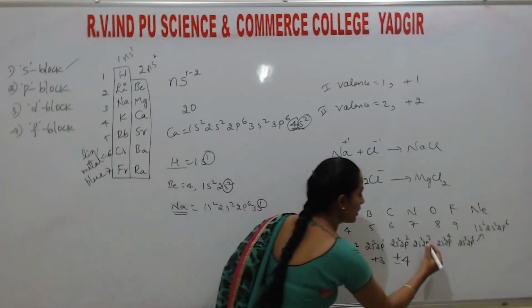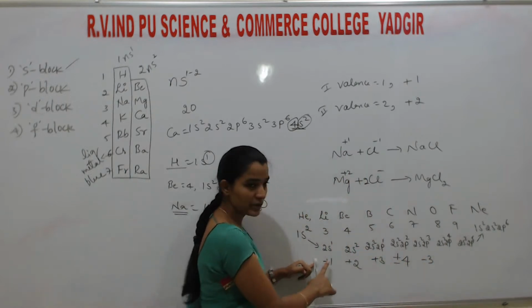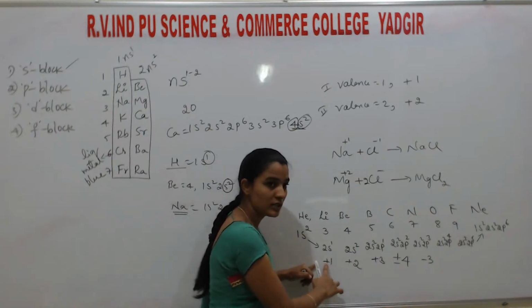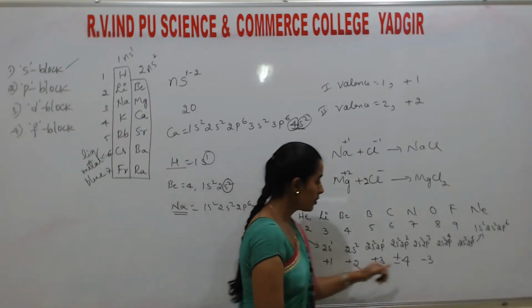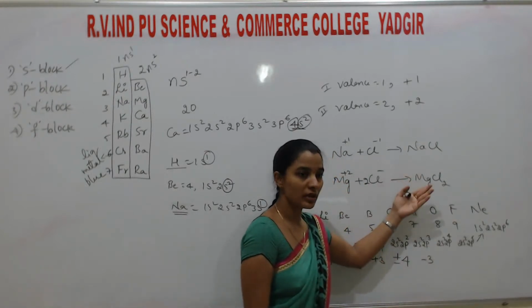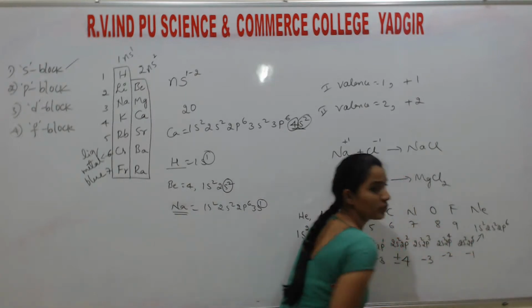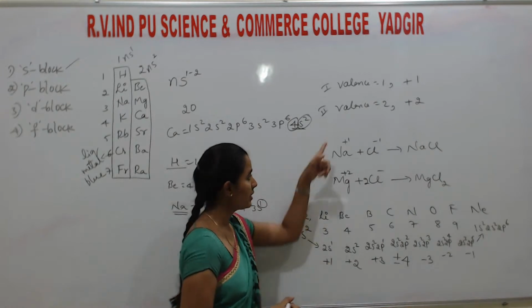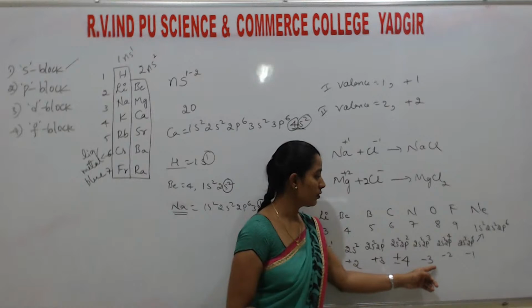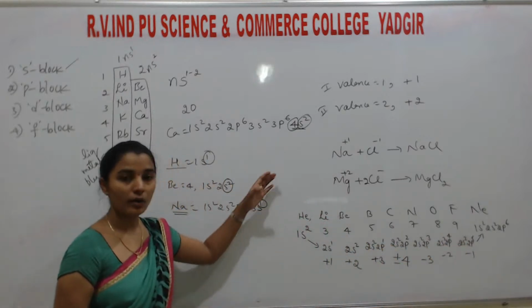Understand? That's why the addition of 3 electrons, since electron has a minus charge. Removal means, listen, electron is negative in charge, so if we remove an electron, a plus charge will be left. So adding 3 extra electrons gives minus 3. Similarly here, minus 2, minus 1. Understand? That's why these exhibit the oxidation states +1, +2, +3, plus or minus 4, minus 3, minus 2, minus 1. This is the valency of the element, how it comes.